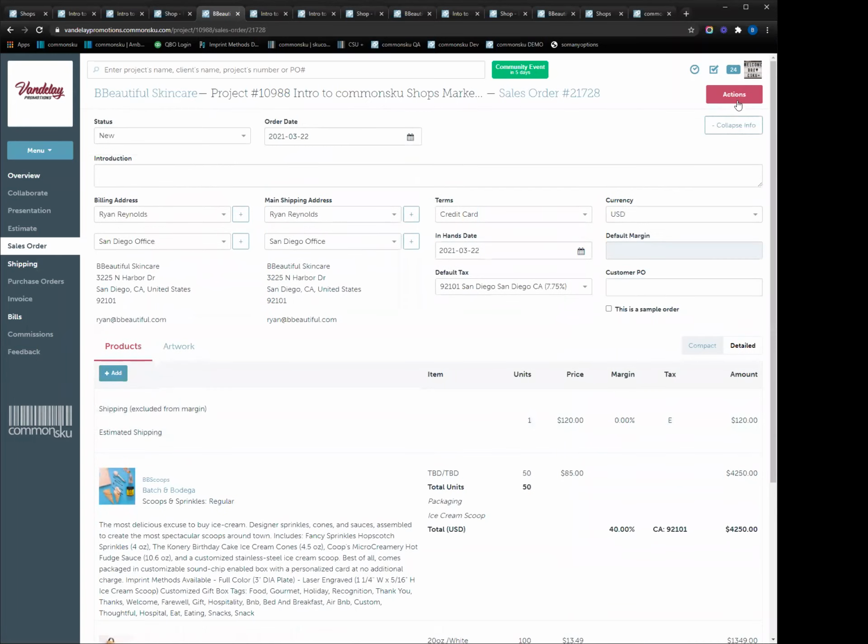And now, depending on your process, you might send this out for client approval as normal. We want them to approve the sales order. Some teams also just create an invoice straight away. They might send them an invoice with credit card payment on there.